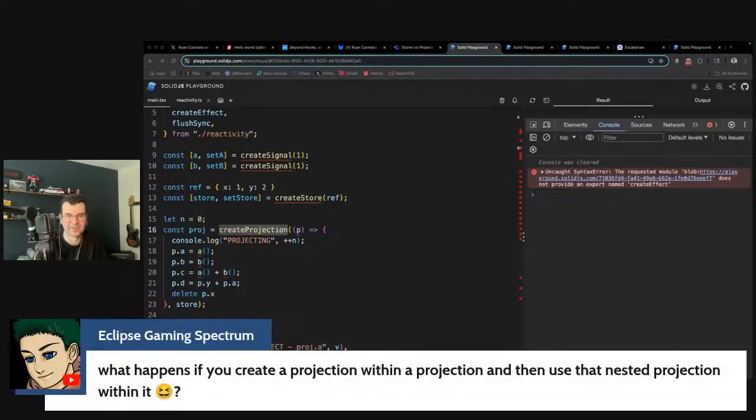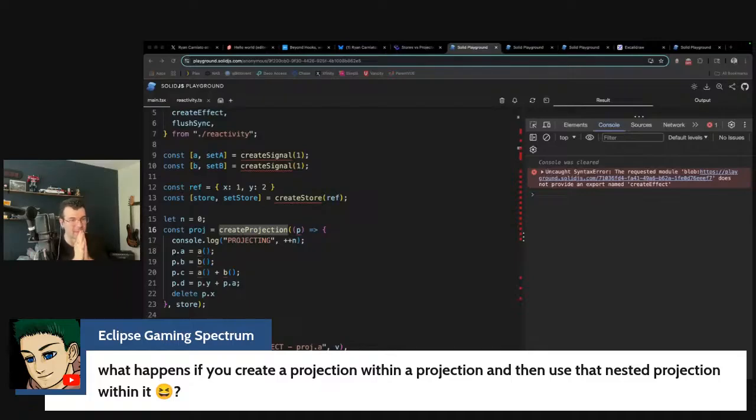So what happens if you create a projection within a projection and then use that nested projection within it? Yeah, okay. Let me think about that. I think it's possible that you could create an infinite loop the same way you could if you reversed memos.